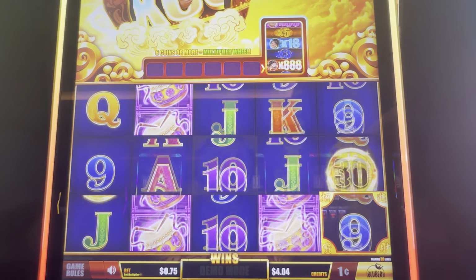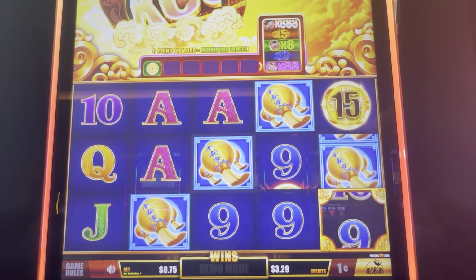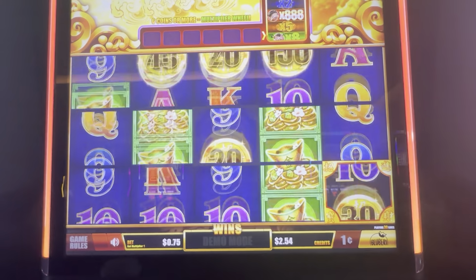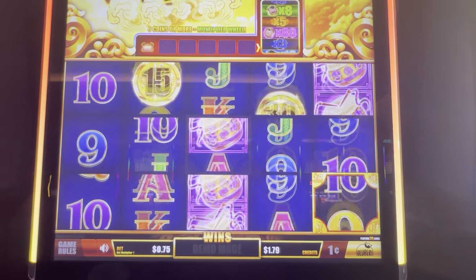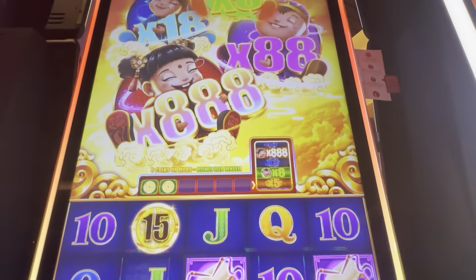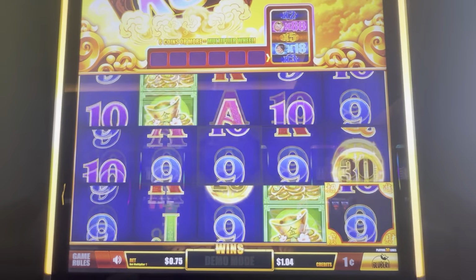It's only teased us once, I think. We only got $4 left. $4! Xing Fu isn't even coming through for me today. I better win the major on some machine, or else I'm in trouble. I'm in trouble, guys.